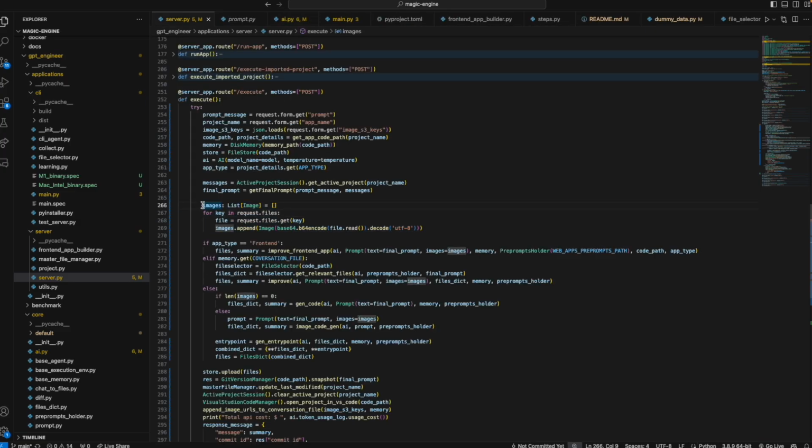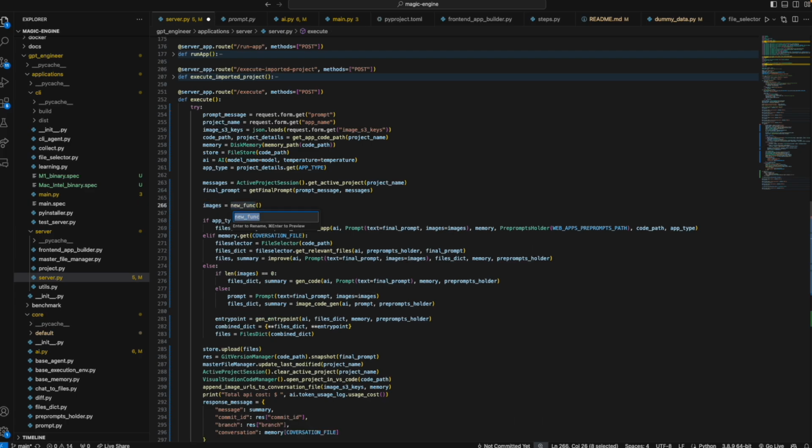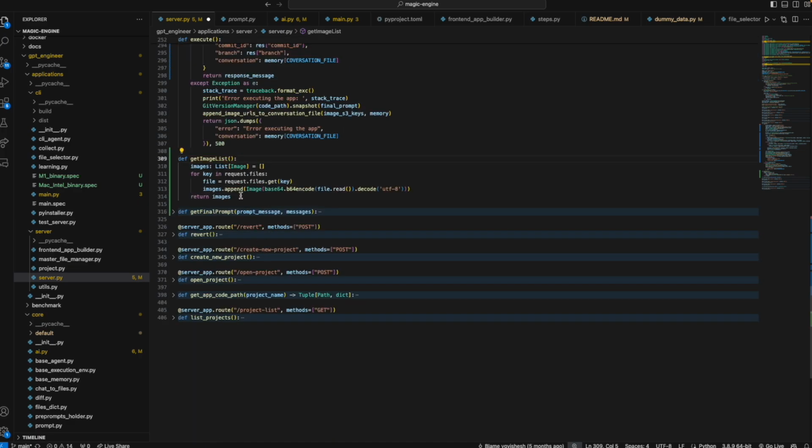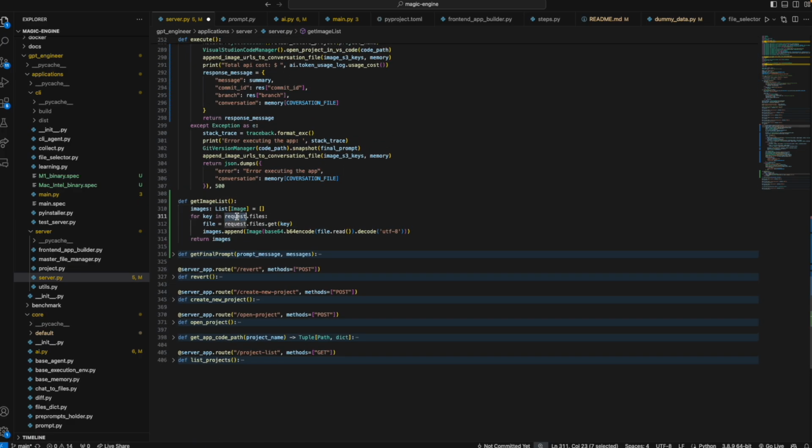So now let's see what can be done here. Extract method, get image list. Cool. So there you go, this is the function.